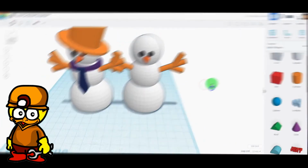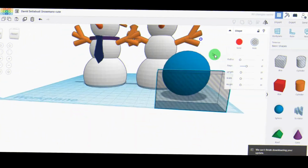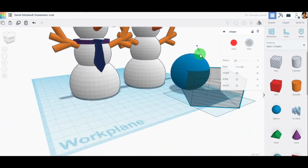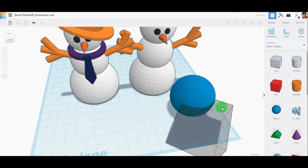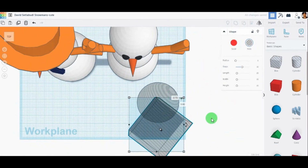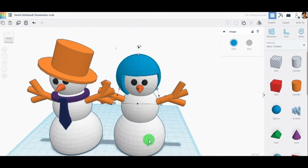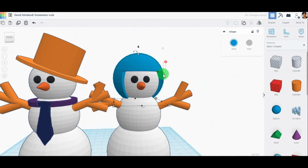Now I'm duplicating the snowman without the hat, and now I'm trying to make the hat for not the snowman. This is a snow woman. Now to make the hole. Oops, it's not accurate. It's not in the middle. So be sure that it's in the middle. You put it there. Yes, rotate a bit.